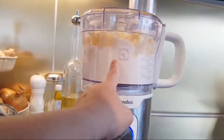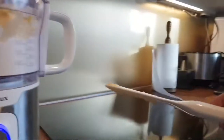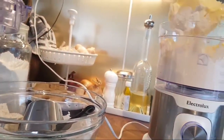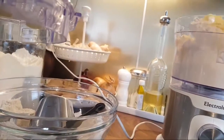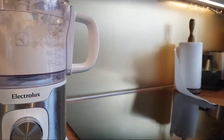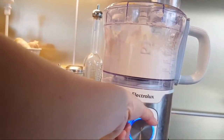You see what I mean? If you put too much at one time, this thing won't work because this is too small. At my job, we have a bigger machine. That's why I have to take this out again so that it mixes properly. So I'm going to put this back and I'm going to start again.